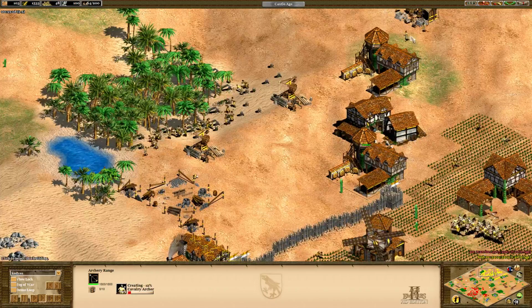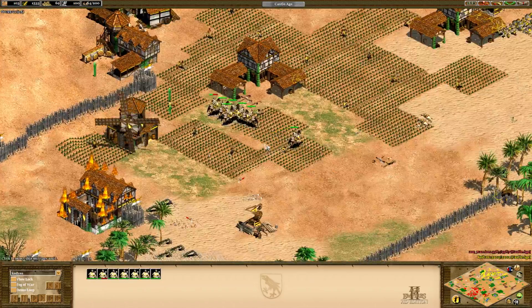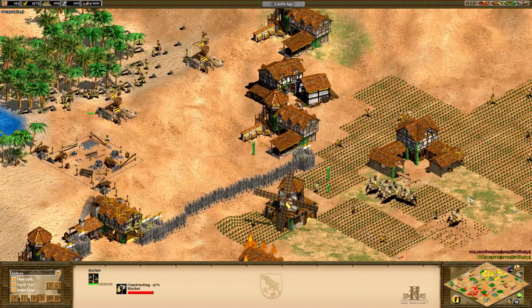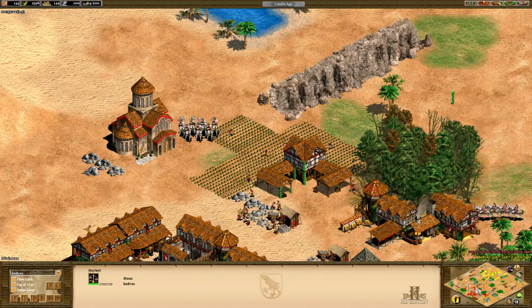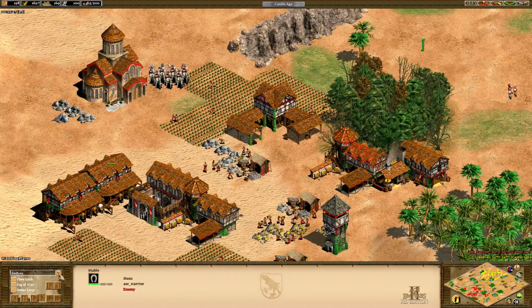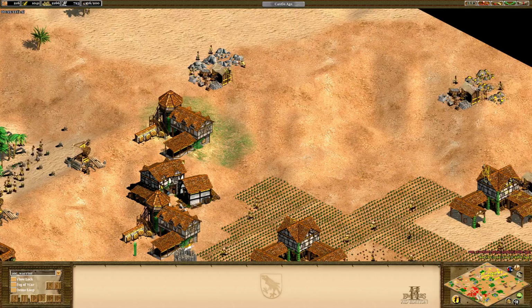He's got a 3 archery range. He's still massing cavalry archers, and they're staying at the base. They're not going for attack, not going for the kill, because he's probably afraid that his opponent is very close to Imperial and has massed a lot of army. That's what Kedves is predicting. He's on 65 pop. AOC_Warrior is going to click Imperial anytime.